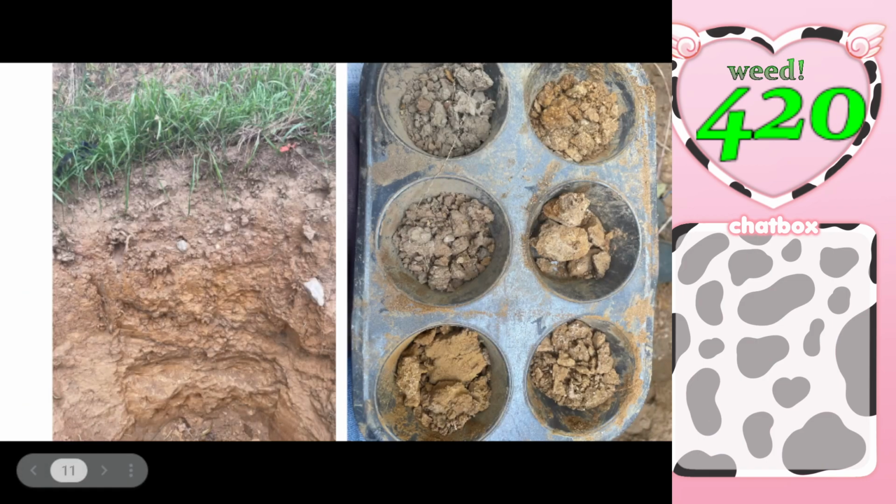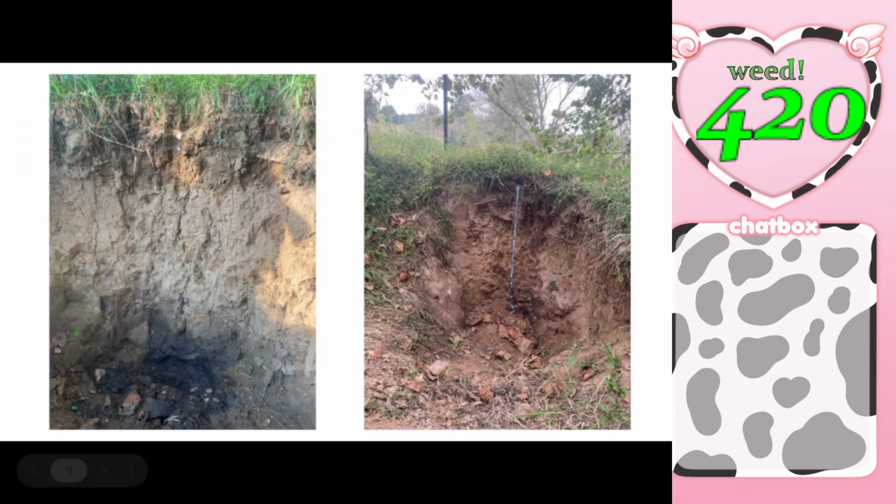So this is a very interesting soil. As you can see from the other one, it's much softer. This is not hard and firm soil like the Fragipan.